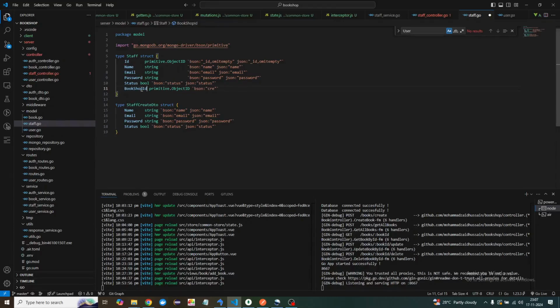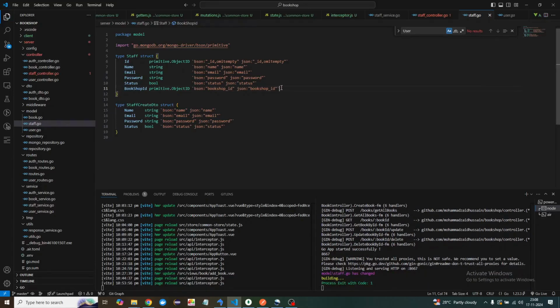So okay, that's completely fine. I'll say bookshop ID. So here also I should say bookshop ID. That's fine, right? And then similarly I'm going to use it for JSON. So I'll just copy it and paste it. Bookshop ID we should have there, so that we should be able to identify that this stuff is under this bookshop, right? I'll save it, and then we need a couple more properties here.